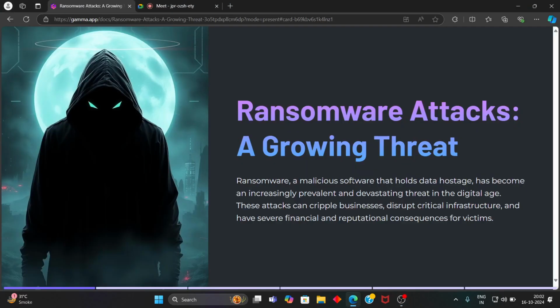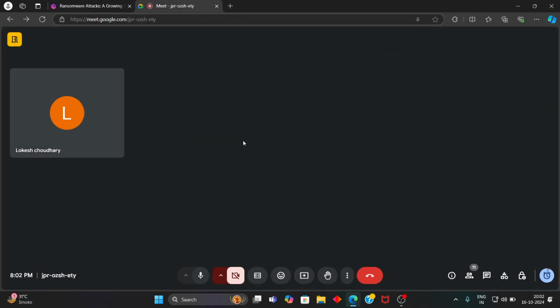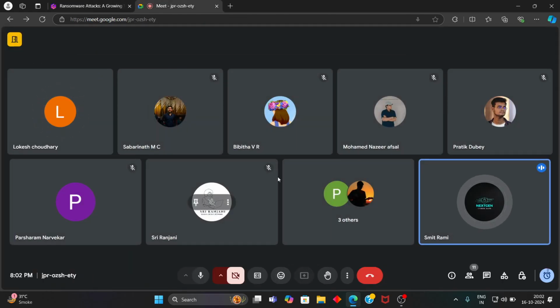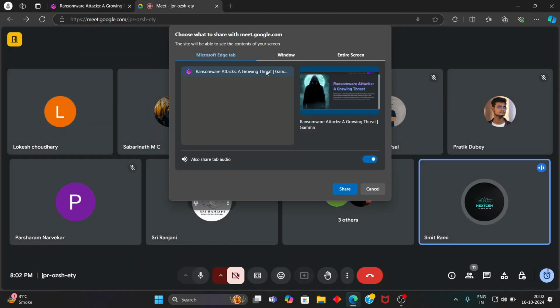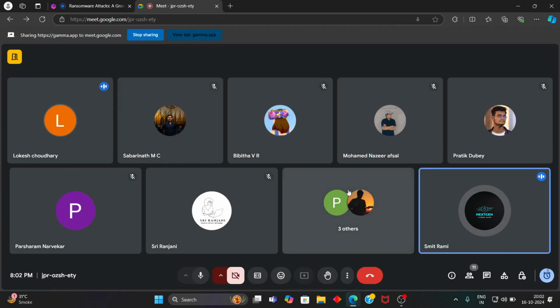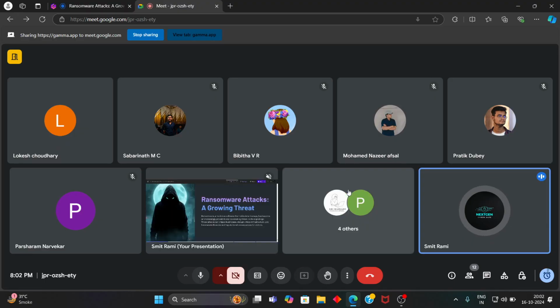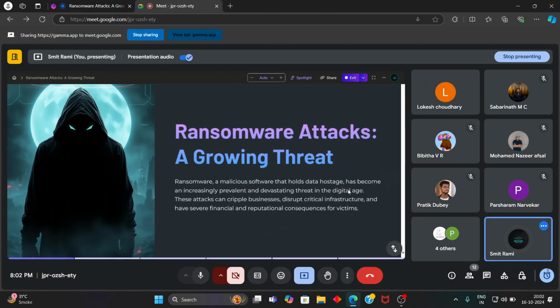Yes, so today we are going to learn about ransomware attacks, how they affect organizations, and how we can protect ourselves from them. We are also going to demonstrate it. We are going to practically demonstrate an actual ransomware attack and how the ransomware encrypts your data. So that's what we are going to do today.